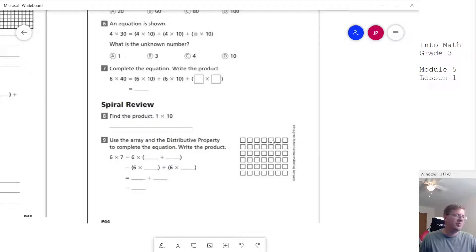And then for this, use the array and the distributive property. They should be drawing a line. So for instance, one easy way that we could do this is to go ahead and one, two, three, four, five, and draw a line straight up and down better than I did with my mouse. And then we are going to find out what the amount is for this part here, which would be 6 times 5. And this amount here, which would be 6 times 2, for instance. And then once we get here, the answer for this side would go on the left-hand side. The answer for this side would go on the right-hand side, add those together to get the final answer.